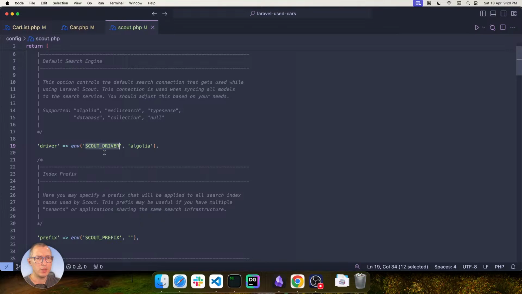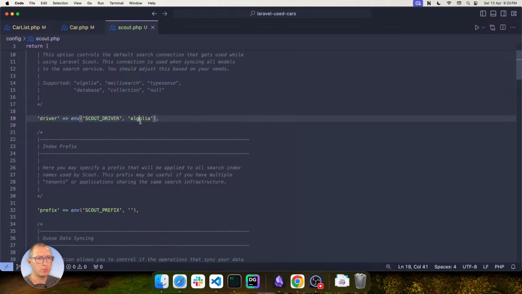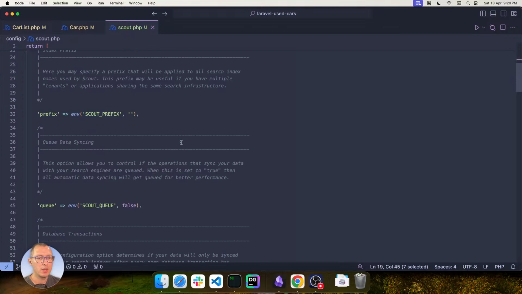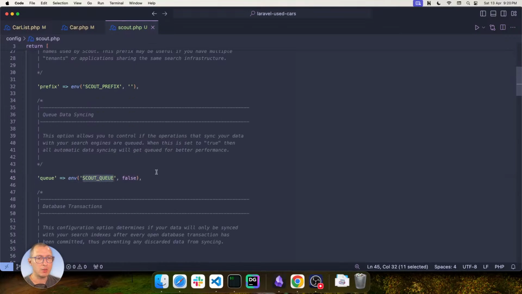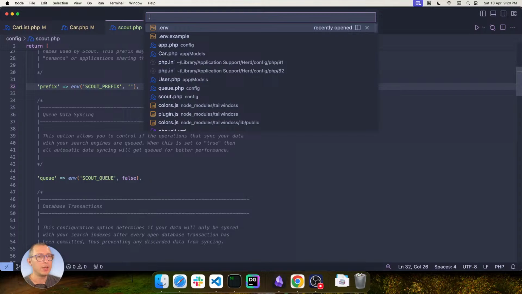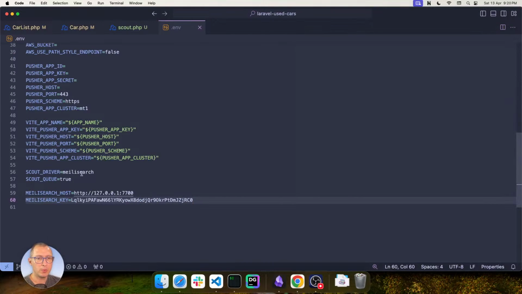We are going to need to set the Scout driver, because by default it's using Algolia, and we're going to use Meilisearch, and also set the Scout queue to true, as its default is false. So let's take these two variables and set them in our .env file. And I think I already have them preset. So yeah, Scout driver, Meilisearch, Scout queue, true.